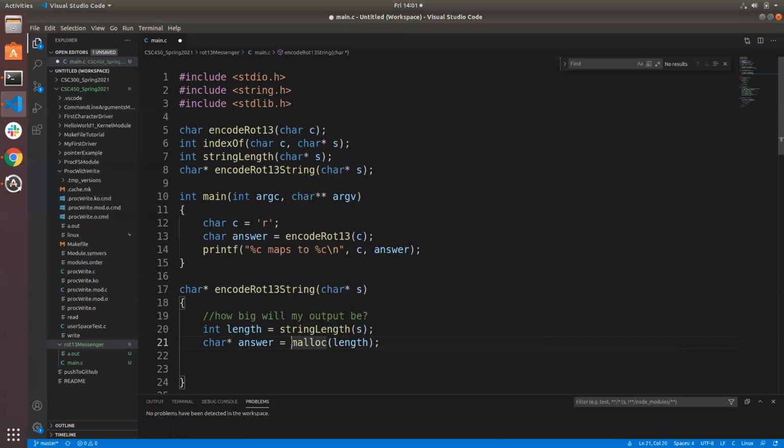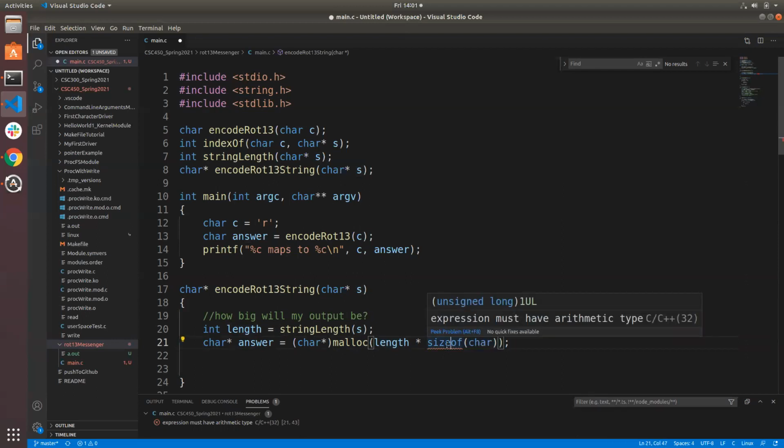Malloc is going to give me a void pointer, so I actually want to turn this guy into a char pointer. So I'm asking it to memory allocate this number of bytes. And since a char has size of 1, we can actually write this. We can say times sizeof char. I'm saying give me this many of this kind of thing.